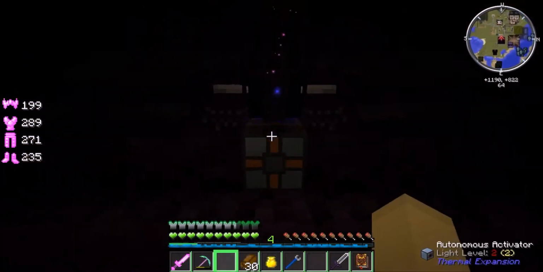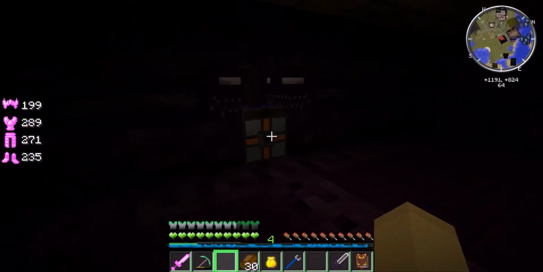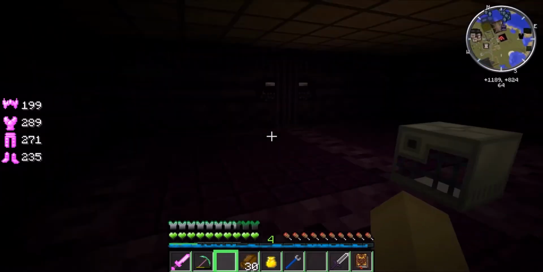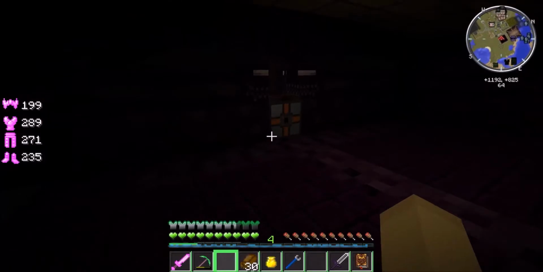There we go. You can see that it is out. It is, ow. What the hell? Oh, this thing's hitting me. You can see that it is attracting things. Now, it might not quite attract the mobs from over here, but that's fine. Don't worry about that.